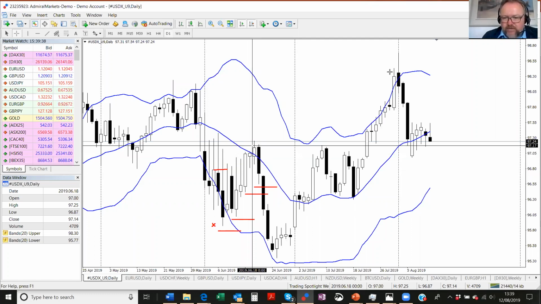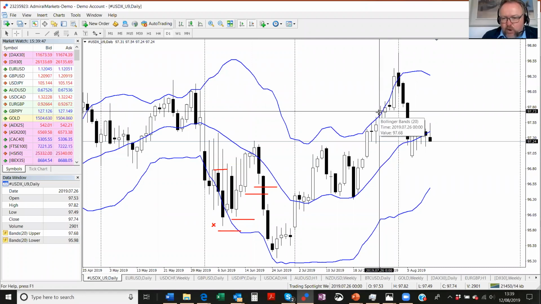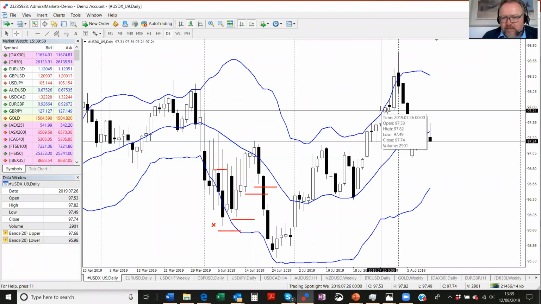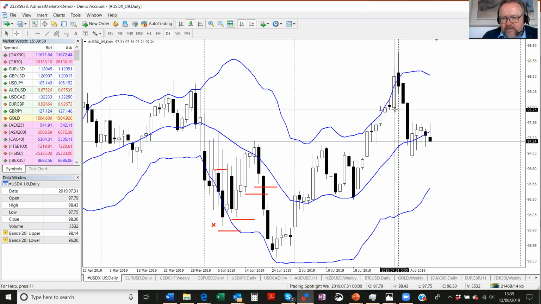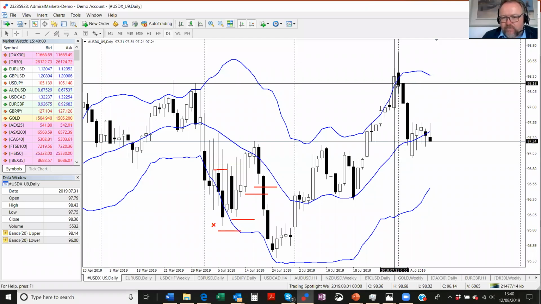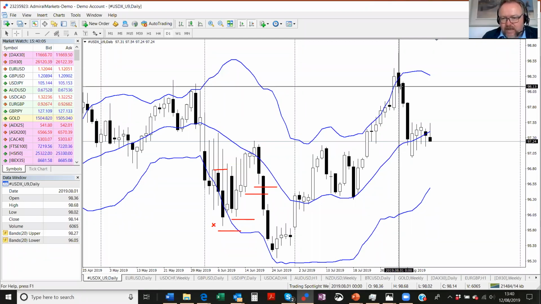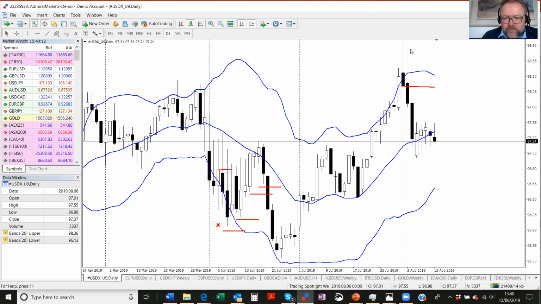What you can also see here is that a few days ago we had a close outside of the Bollinger Band, but the next day is not a reversal candle and it doesn't close outside of the Bollinger Band. A couple of days later, we have a strong close outside the Bollinger Band, and the next day we have a reversal candle which closes back inside. So we have traders on. The trade is on to be short, and we'd be entering short at market with a stop loss above the highs, and then once again we can trail that. You can see where that is at the moment.